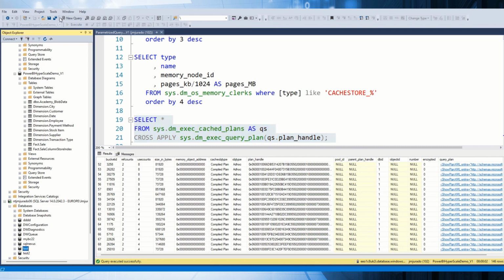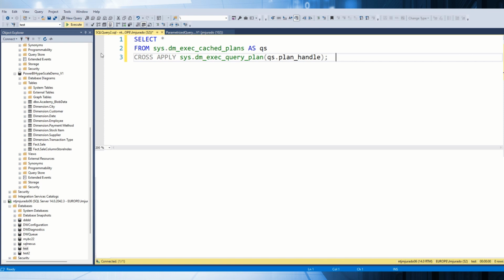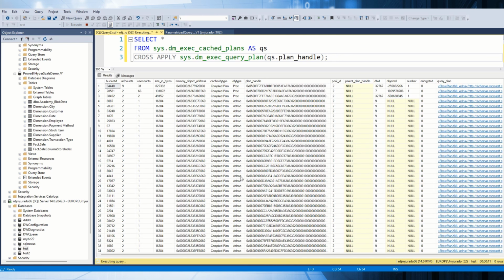This one, sorry. Yeah. So you can see what happened in my database. Every time I don't have a parameterized query, SQL Server needs to compile the query, and it takes a few milliseconds. Right now, I have 44,000 different plans in the plan cache.